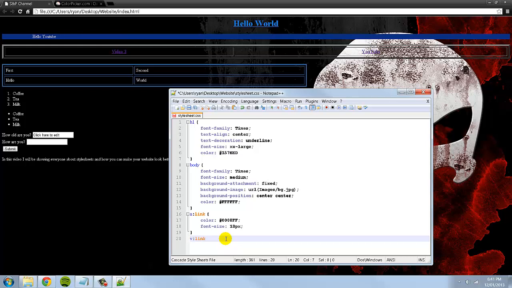Okay, so now I'm going to do V-Link. V-Link is basically once it's been clicked on. So it's best for the V-Link to have the exact, I'm going to copy this because I'm lazy, it's best to have the exact same font style and stuff. I recommend that, unless you want it to be a bit odd looking. I can't believe I made that mistake of putting blue as the actual first colour. It's quite bad of me.